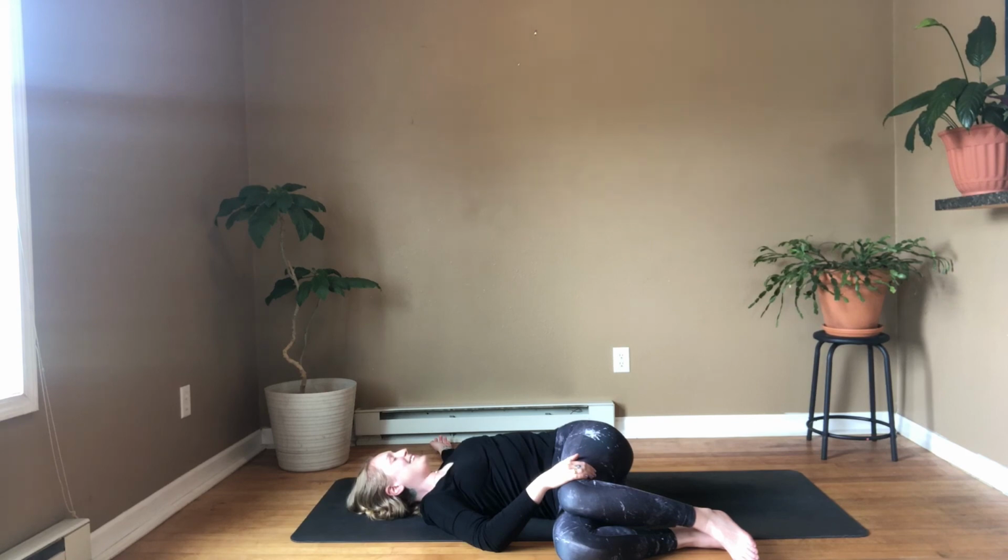Hopefully the sound of my refrigerator, the sound of trucks going by outside has lulled you into this relaxing practice. Take in the moment. Add more ease into the shape, releasing what you can. Take one more full round of breath.